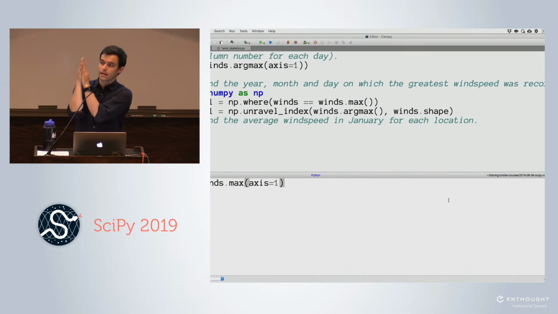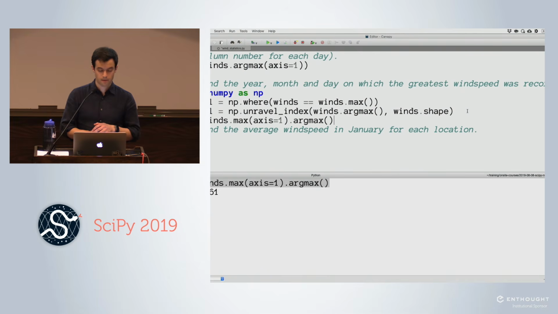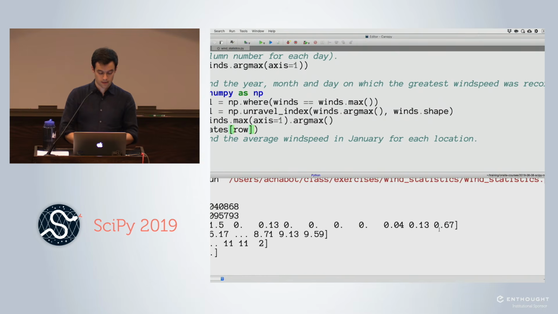So for every day I'll get the max across all locations, and then I'll get the argmax of that, which will give me which of all the rows has the max value. So that gives me row, right? So 3 different ways. And then I'm actually interested only in the date. So I'll do dates, row, and that's December 2nd, 1966.